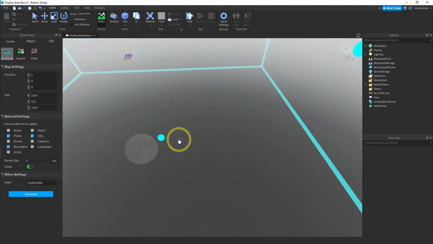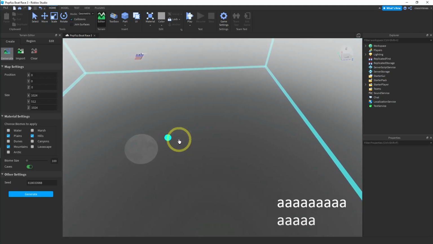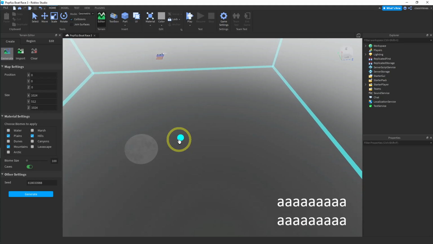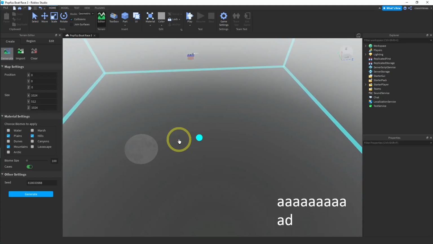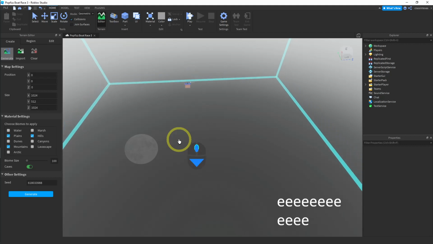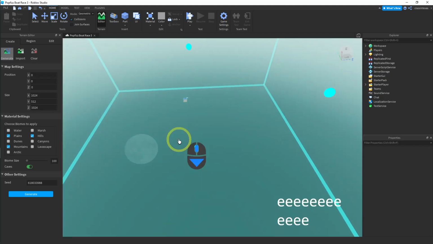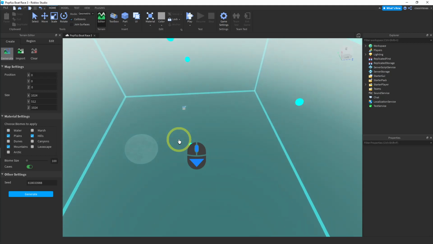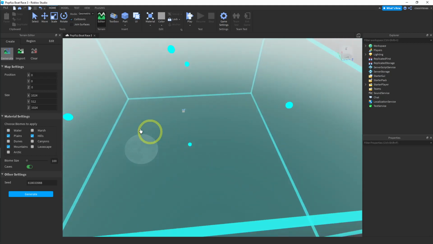And remember, the bigger you zoom out, the slower the camera is going to move when you do the camera control. And that's okay. But let me give you an idea of how big of a track I'm going to build. And yours doesn't have to be this big. Yours can be smaller. Okay, so let's see. Here in the size properties, we can decide how big this thing's going to be. And I'm going to make mine 1024. And I think that's 1024 studs. So you could make this smaller.